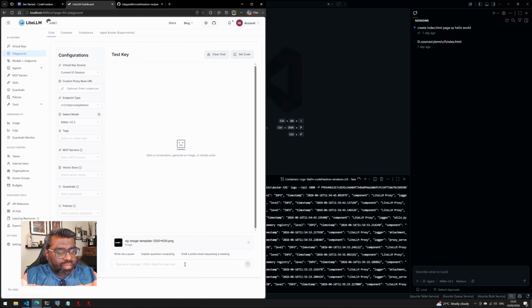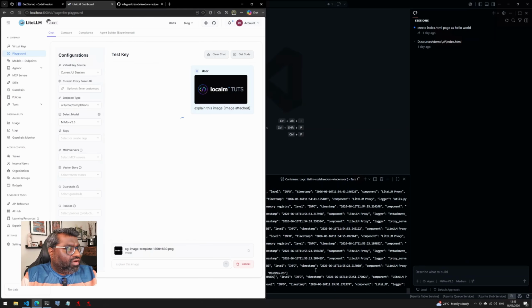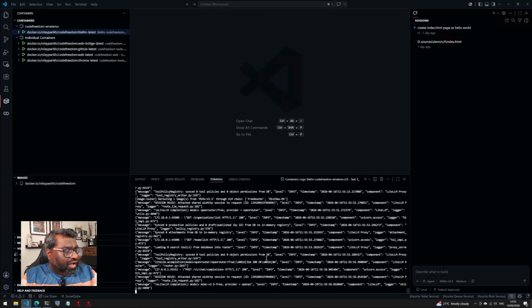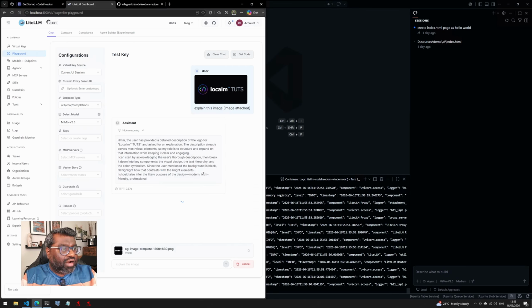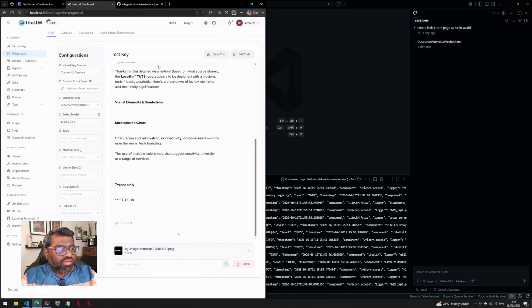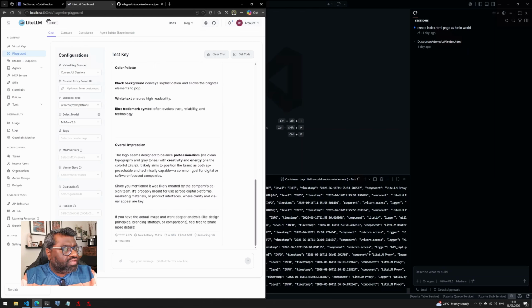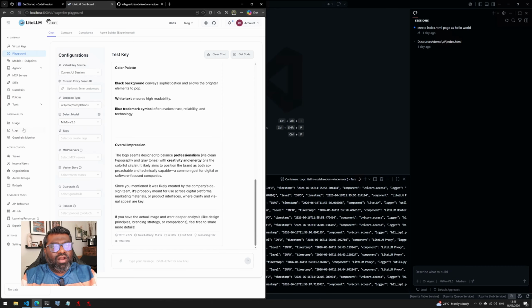So let's say explain this image. It's now already set up in there, and meanwhile it is explaining. If we see here, you will see it is chaining a couple of commands, and that's how it actually found everything we can see here. It chained the command, it figured out what it is, and then voila, excellent.